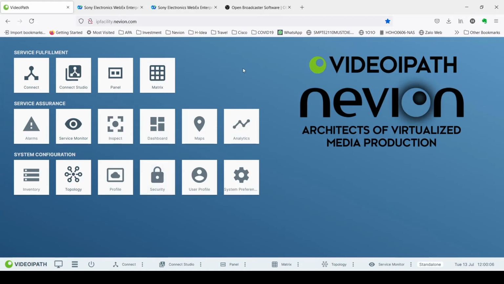The UI is divided in several apps, and each app here has a very clearly defined purpose. The apps can be filtered by security rules to allow the operator to only see relevant apps for his or her workflow. As you see here, the apps are actually divided into 3 different areas. The first part is called the service fulfillment. The service fulfillment includes a group of apps that allow the operator to open or provision services across media nodes and the network fabric.